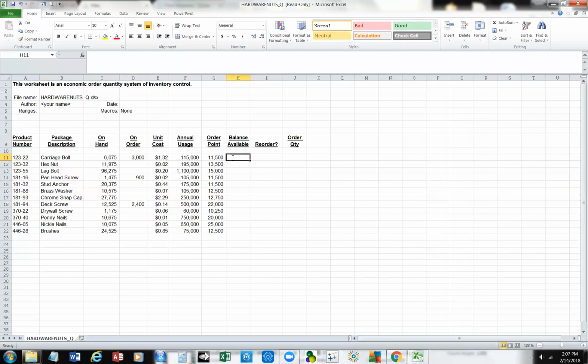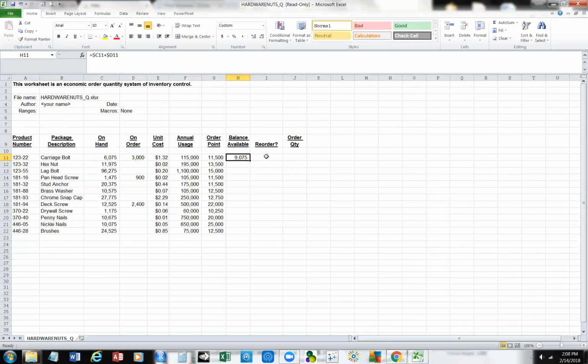I'm going to click equal, the balance on hand, and since I'm going to stay in the column, I'm going to put a dollar sign in front of the C, and that will be plus the units on order, and I'm going to put a dollar sign in front of the D.